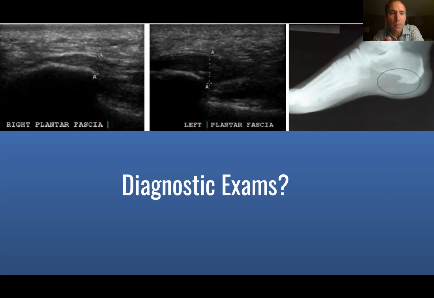And then I'll talk about, well, in this other picture here, it kind of looks like black and white TV. This is an ultrasound, and you can see basically the distance between the A lines is bigger on one side than the other. And what that shows is some thickening of the plantar fascia. I actually find that a lot of times ultrasound works better at seeing the fascia. And what I would recommend doing is we're going to start some treatment, but if it's not getting better in a couple of weeks when I see you back, I will do the ultrasound for you.